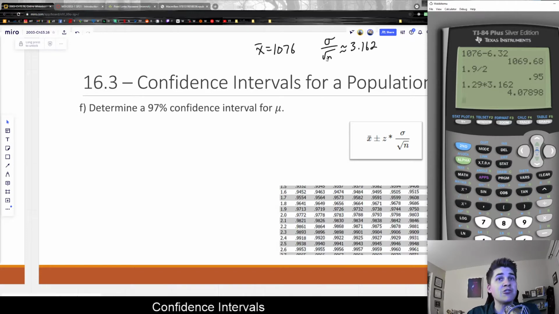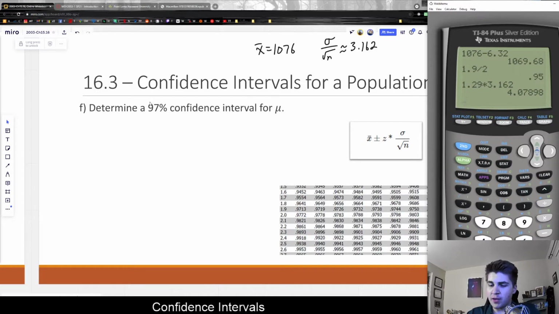But these are all things you should be given if you're trying to find confidence levels. You need to know your sample mean, your population standard deviation, and your sample size. The only other component we need to figure out is how to find a specific confidence interval, which is like figuring out what Z star is. With 97%, you'll notice that is not in table C, but you could find it in various ways. Let's practice once again using table A to figure it out.